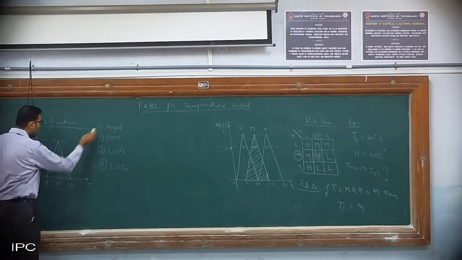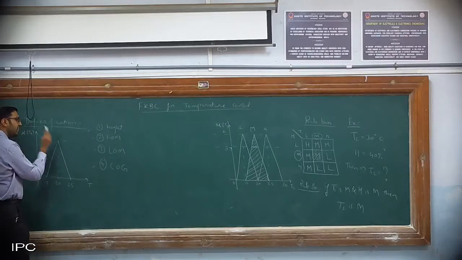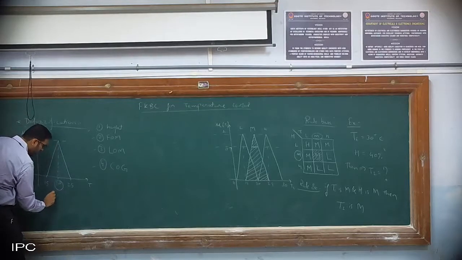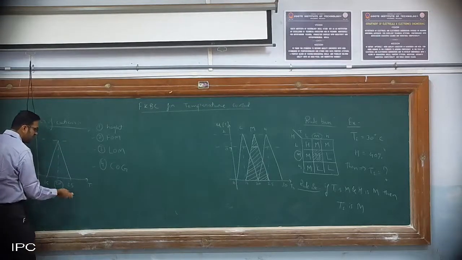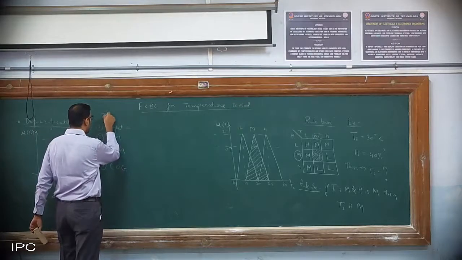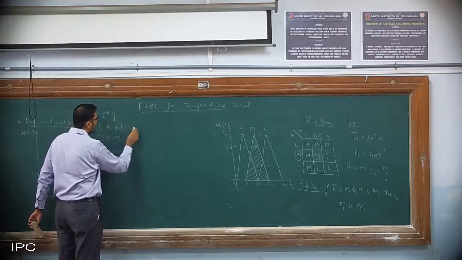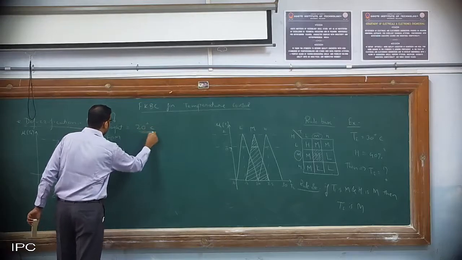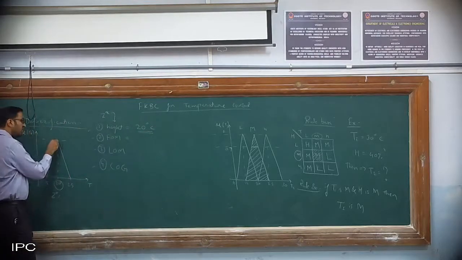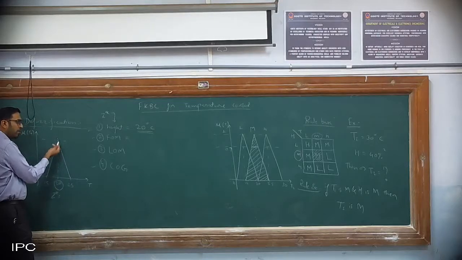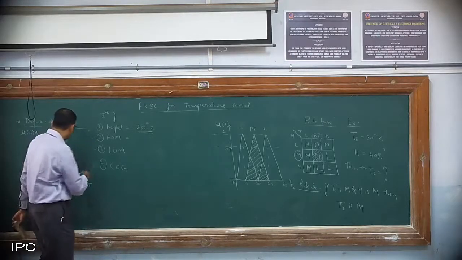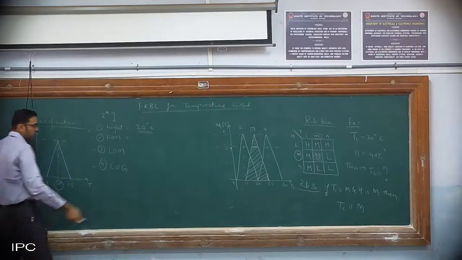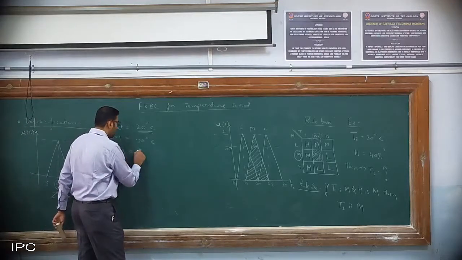According to the height method, it will select the highest peak. The highest peak is this value, and the value corresponding to this will be 20. So Z star, the defuzzified value using the height method, will be 20 degrees Celsius. Next, first of maximum. As there is only one peak, the first maximum peak and the last maximum peak will be the same. So this value will be selected, and corresponding to this, the defuzzified value will be 20 degrees again. So this is also 20 degrees.